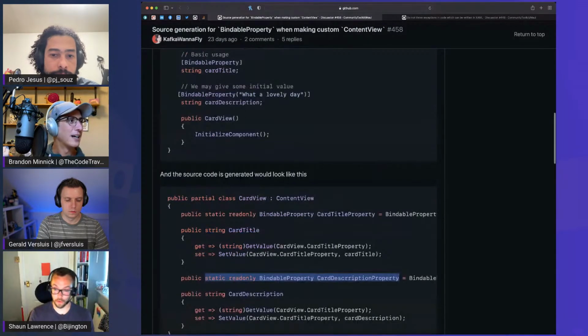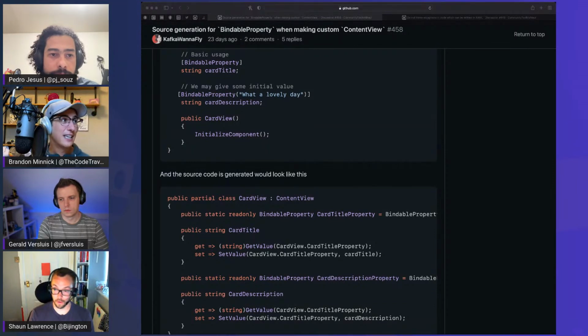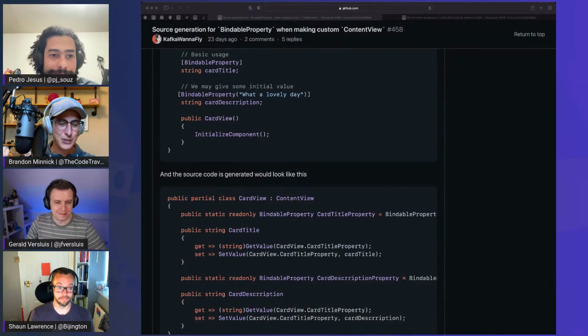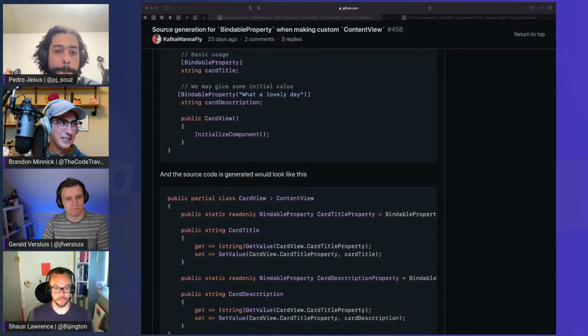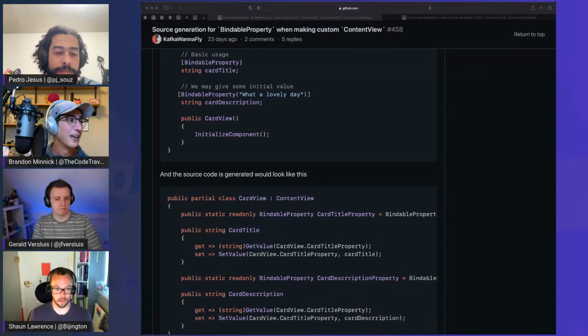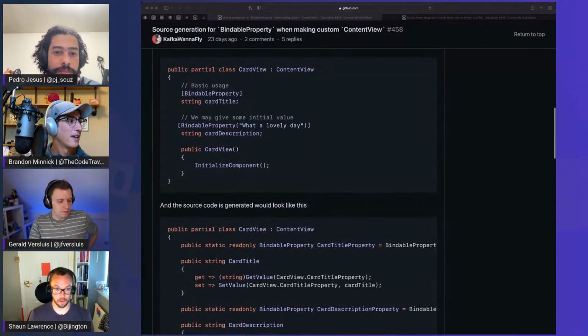So what I like about it is, even if we don't add this as a public API to the toolkit, I wouldn't mind consuming a library like this just for our own work to make our own lives easier, because we could probably delete 1,000 lines of code by using this. But is this something specific? Is a bindable property very specific to .NET MAUI stuff? Are there other frameworks actually using this?